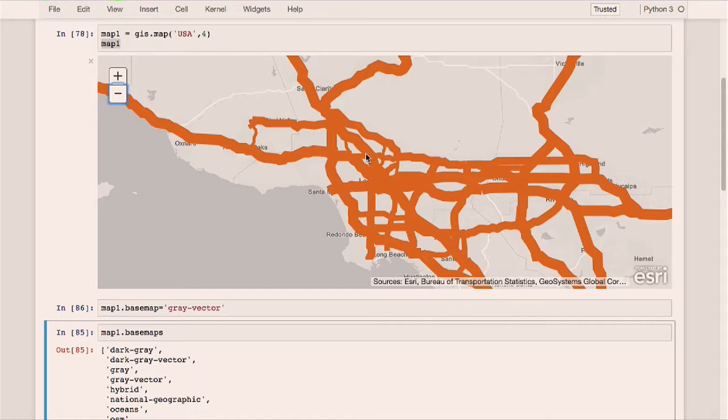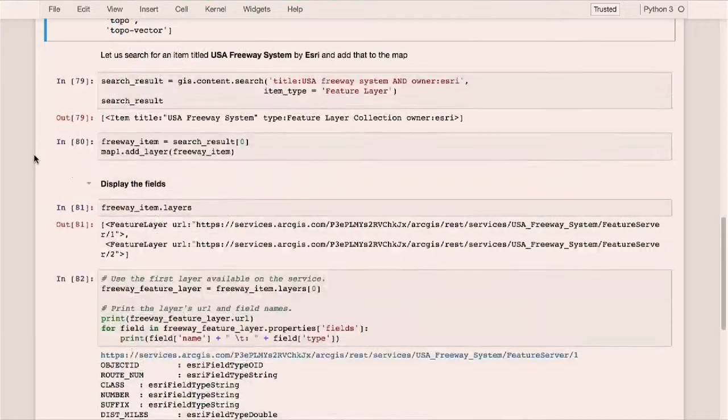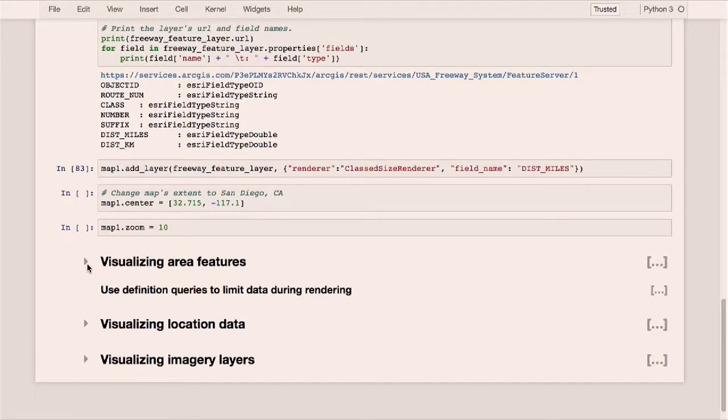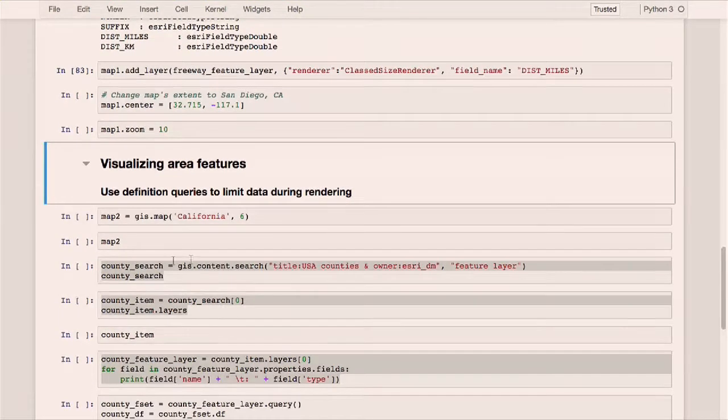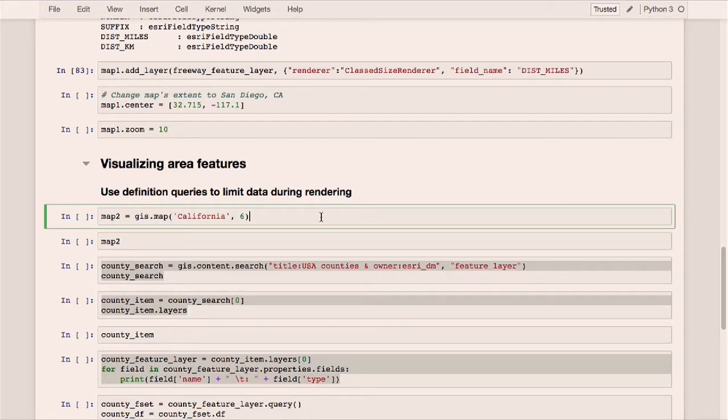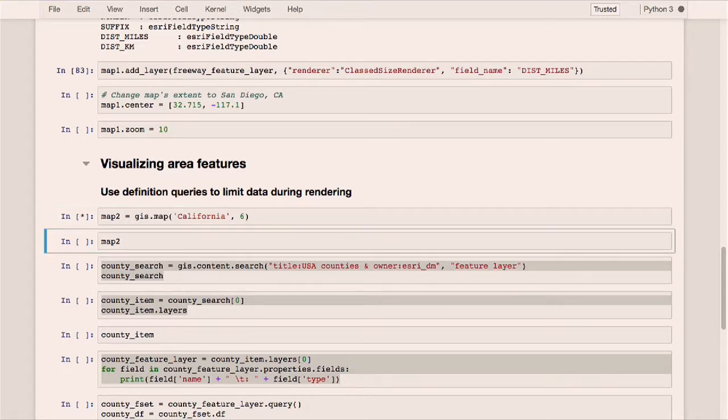So that was one quick way of visualizing line features and changing the thickness. You could apply the same logic to points as well. You could change point size based on a quantity that it measures. So let us see how we could visualize area features. One easy way to visualize area features is to vary the color of the polygons, and that's what we're going to see here. I'll pull up a map of California.